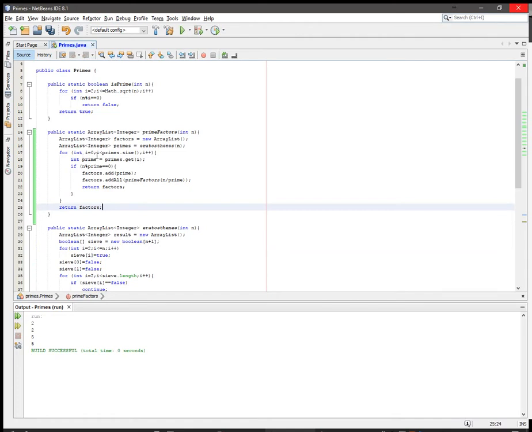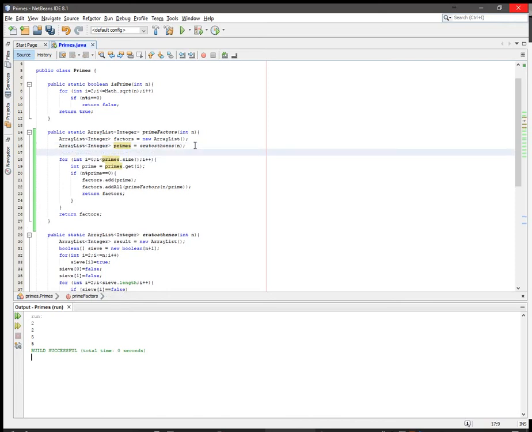Well, you see, the for loop in here is not optimal. It doesn't do a specific number of loops. So I would rather switch it for a while loop.